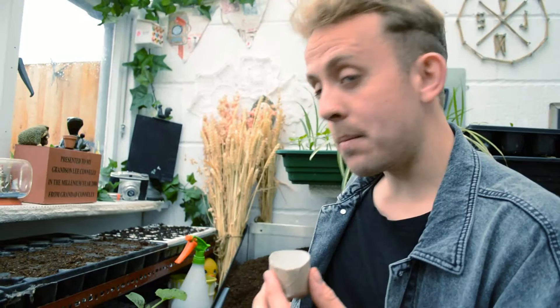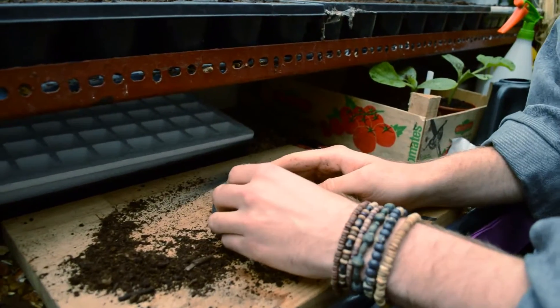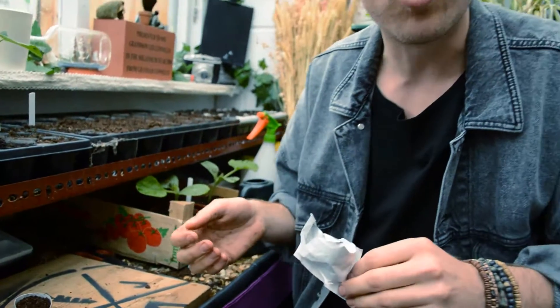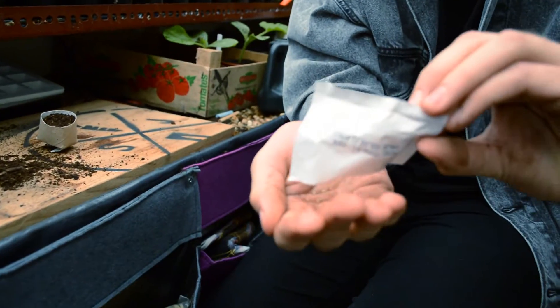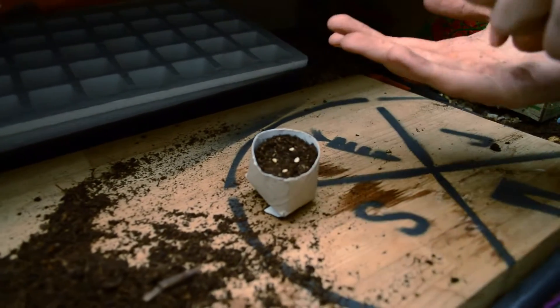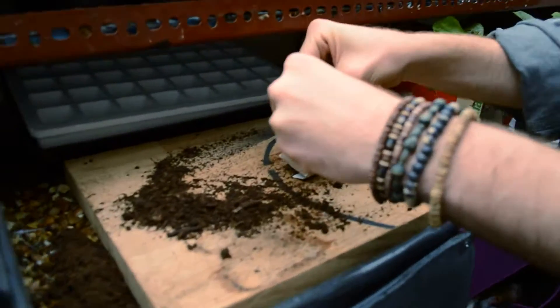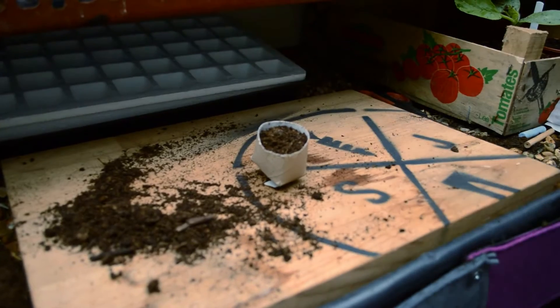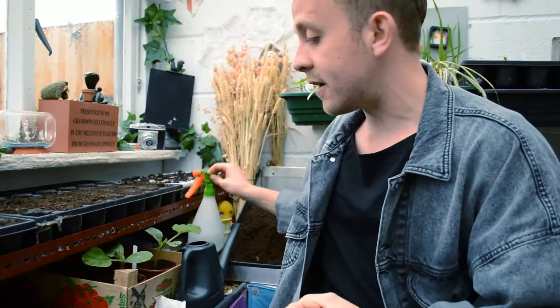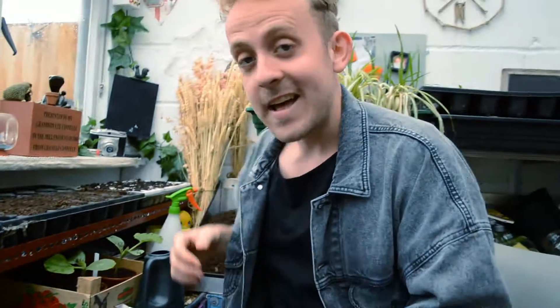The pot is ready. Next up, we need to get some compost like so — fill it up with compost. Then we're going to get our seeds. Not all of the seeds going in the veg truck need to be placed inside first, but these ones are tomato seeds. They're very tiny, so we want to get about three or four of these tiny delicate little seeds and sprinkle them on top. Save those ones for later. Once that's done, give it a little sprinkle of compost on top — only a little sprinkle, don't go crazy. Next up, it's time to give them that initial water. We don't want to use a watering can because it might move the seeds about, so we're going to use a mister. From a distance, I'll get my little mist. Perfect — and these are ready to start growing.